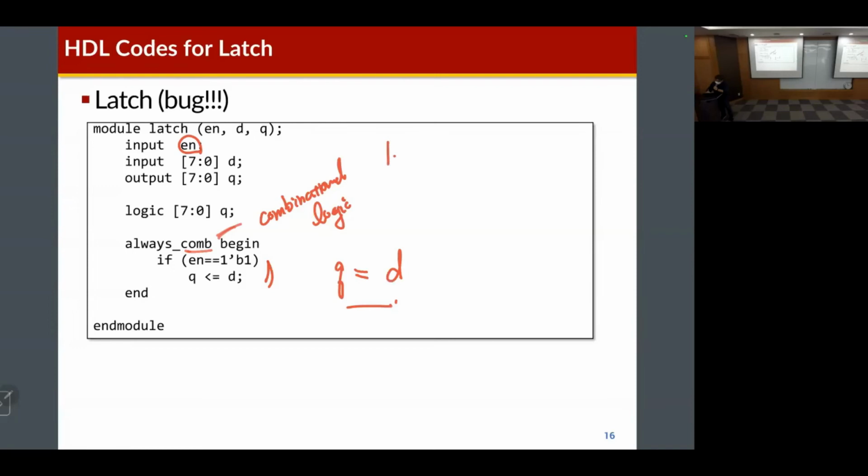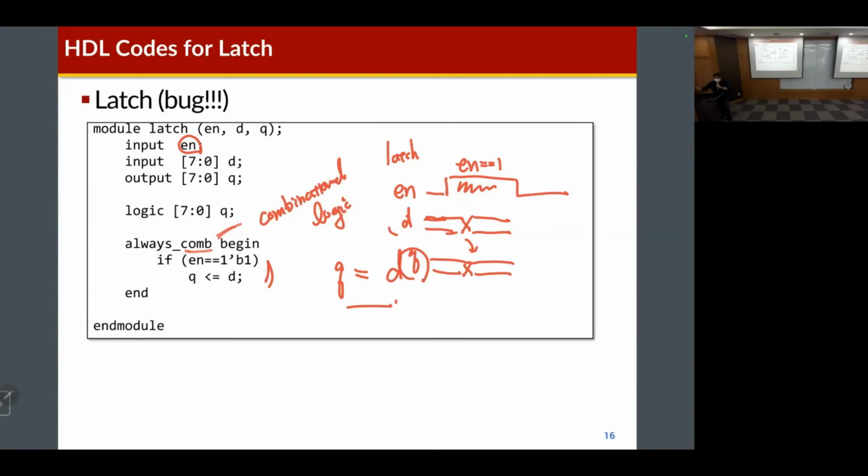Latch means that if the enable is 1, Q follows D, and if D changes while the enable equals 1, then Q becomes the same as D. That means D is reflected to Q. But if the enable equals 0, then while the enable is 0, even though D is changed, the change of D is not reflected to Q. That is the definition of latch.